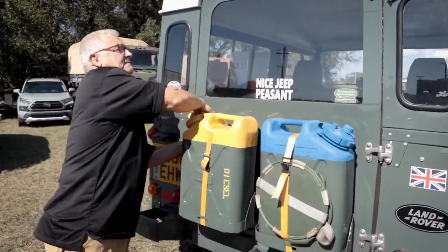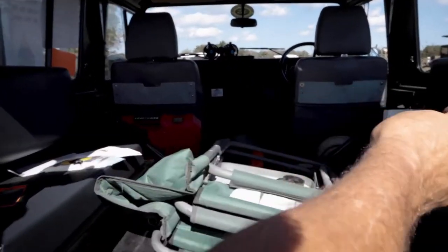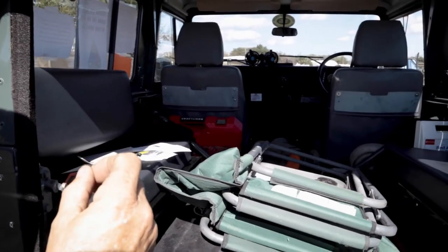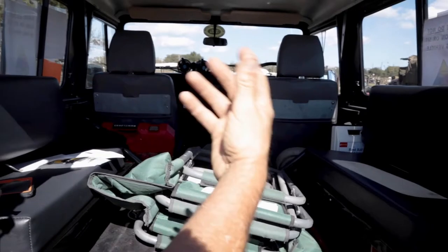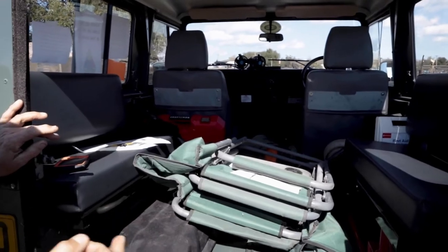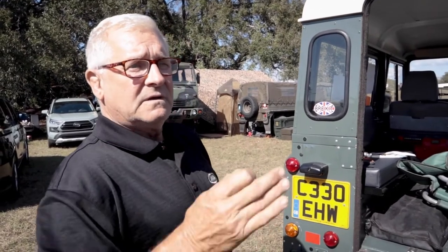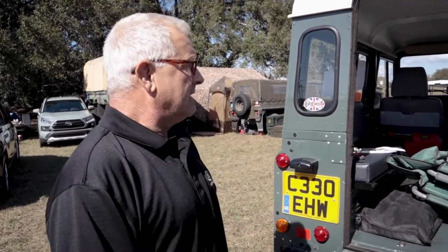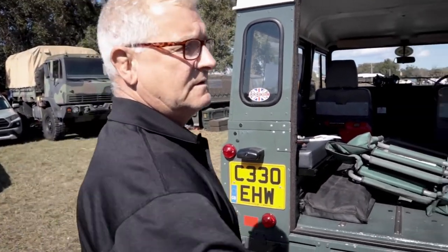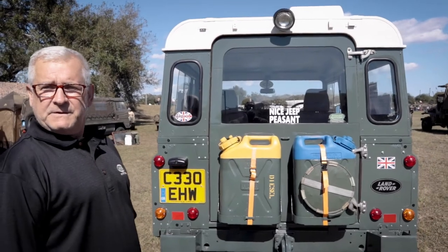It does have a hard top. What's unique to the Land Rover and especially the 90 series is it has side-facing seats in the back which fold up and can come out very quickly, in case they wanted to put radios or ammunition in - very utilitarian. It's basically a tractor - made to get you there, made to get you home. You're not going to get there fast, but in 80 percent of the world this is the first vehicle people have seen. In third world countries - I used to live in Nigeria and this is what you saw. In England they never get rid of these; they live on the farm and are handed down as heirlooms.